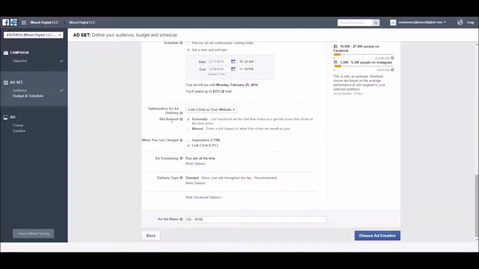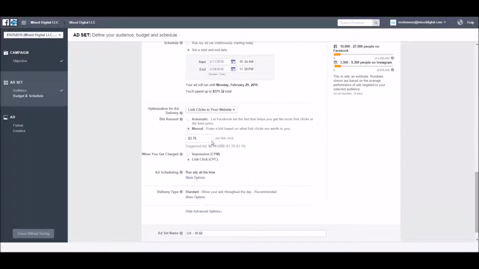So now you can choose bid amount. I like to choose manual. So here's the thing. Facebook suggests a range of $1.28 to $3.78 based on my targeting. In the beginning, because the campaign needs to develop some traction, it needs to get some data together to see how effective it is in reaching your target audience.